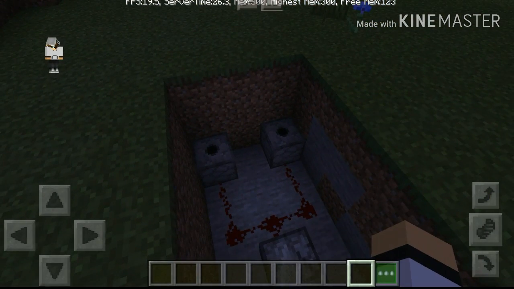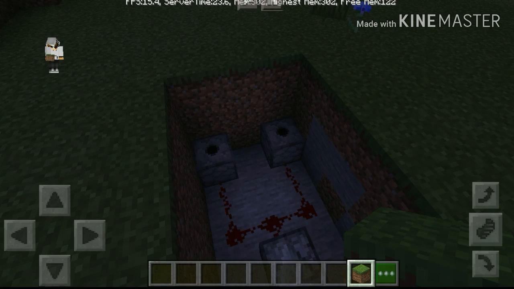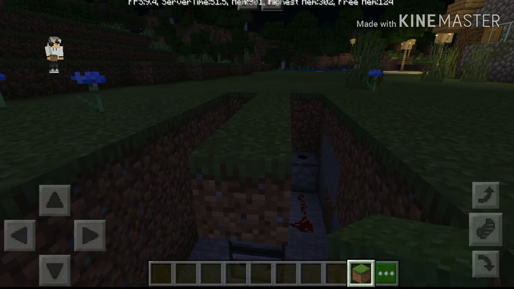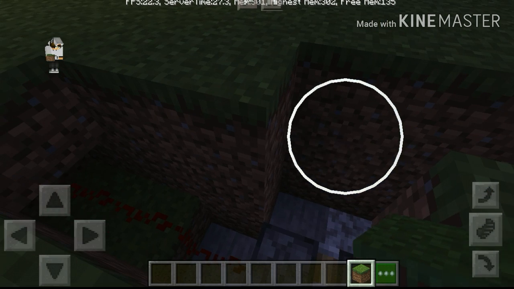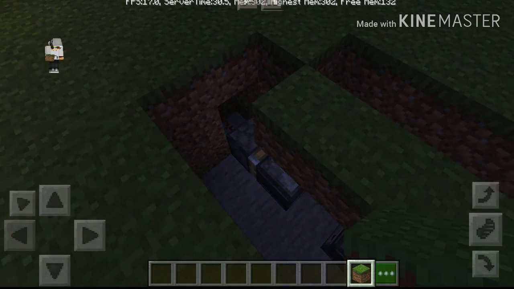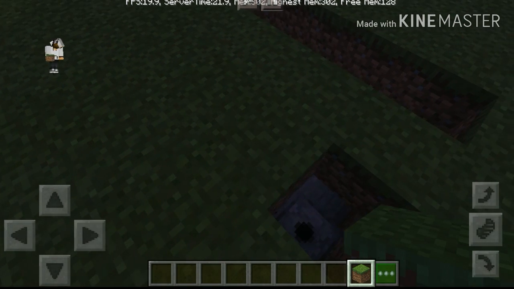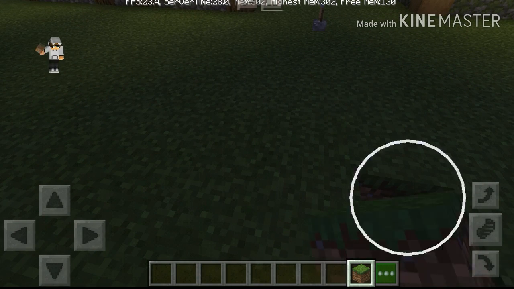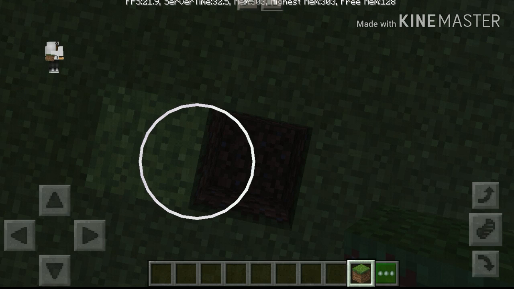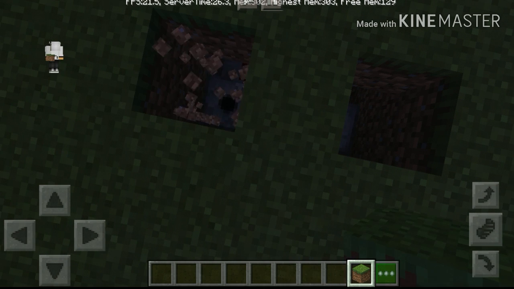Now let's cover this thing. With grass. You don't need to cover dispenser faces. Here it is. One dispenser. Another dispenser.